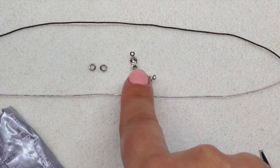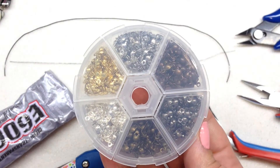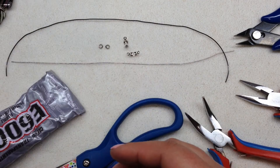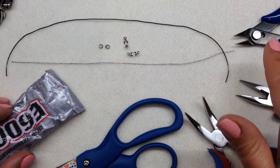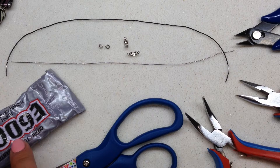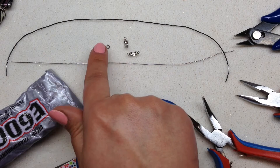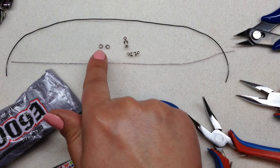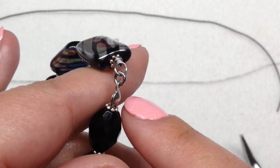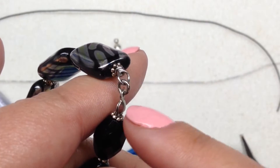In addition to those items, we'll also need two knot covers. This is the container I picked up on BBCraft.com — you can see it has a large variety of finishes, so it's great to have in the stash. You also need jewelry pliers, wire cutters, a pair of scissors, and some E6000 or hypo cement glue to put on your knots for extra security. I'll also be using two 3 millimeter stainless steel jump rings to connect the wire component to the knot cover.